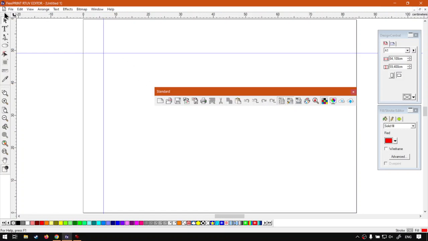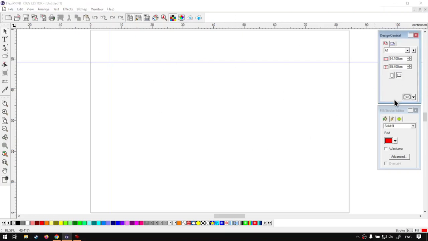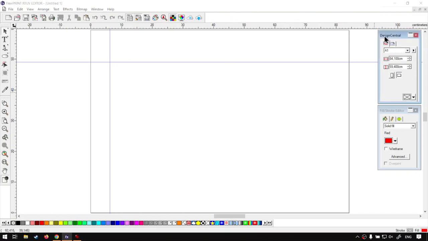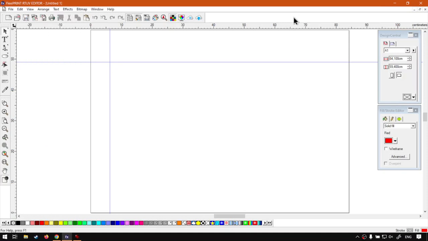But some of these, it is better having them actually docked. So I'm just going to click this, dock it. We can dock it at different areas, but it's handy on top here to the left. It's quite universal. You'll see some other features you can also dock if you want to quickly get access to the tool's properties. But yeah, that is it on the floating and actual docked ones. A lot of these floating panels you're going to be getting under view. So you can see you've got design central, fill and stroke, status bar, and so forth.